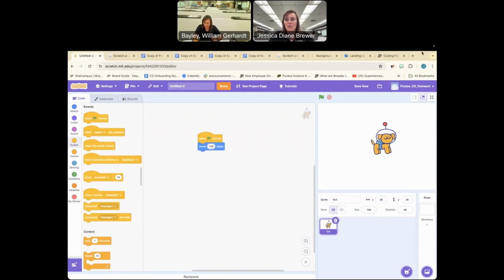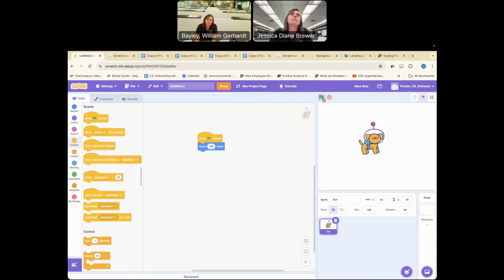So let's say we understand that we've moved Dot 100 steps, even though it's not really 100 steps because he doesn't show him walking. But you've moved him 100 steps along the x-axis.